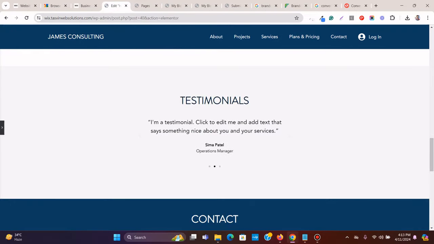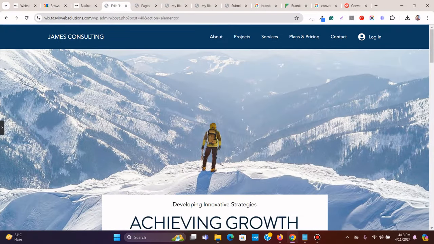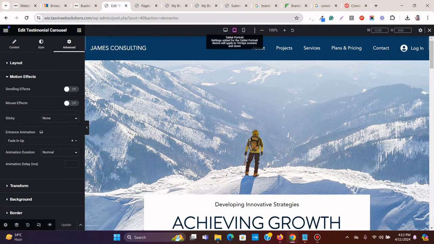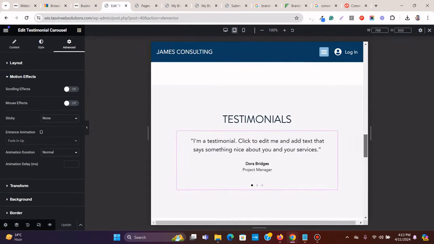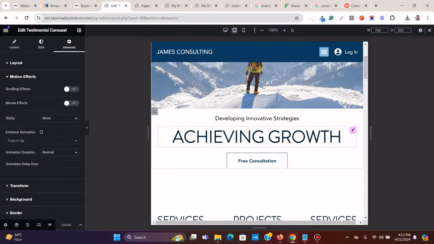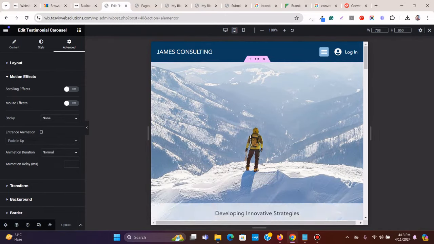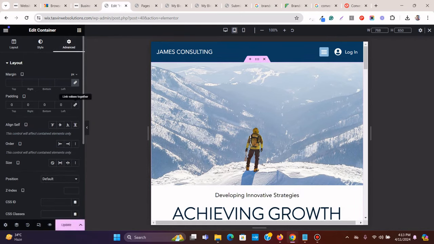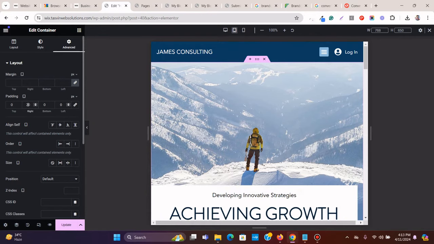Let's also check the mobile view. Go to tablets. Firstly, let's check the tablet one. For the tablet, we can click on the main container, and for padding, we can add a right padding 20, left padding 20.